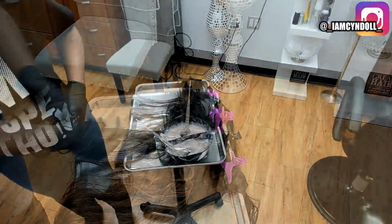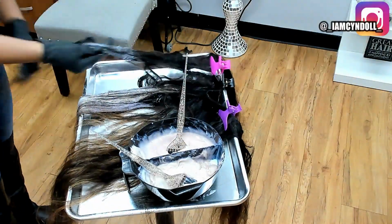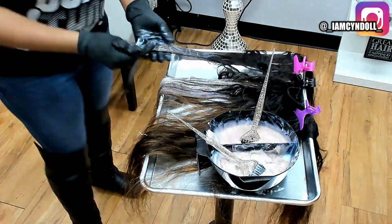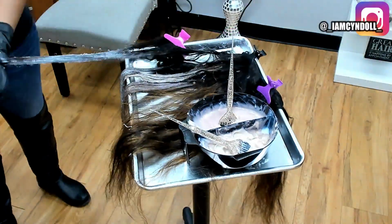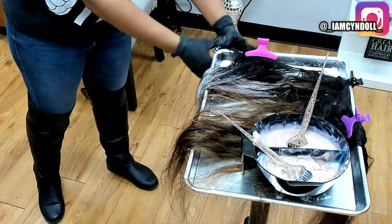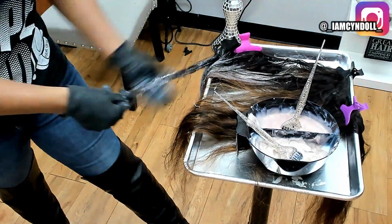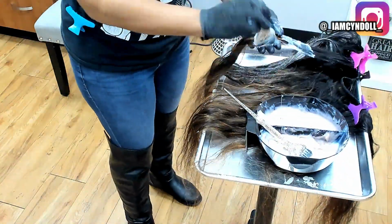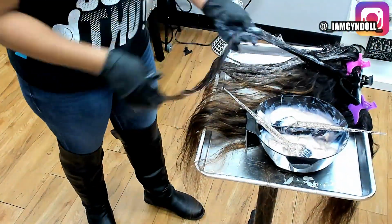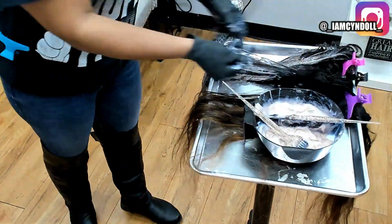Understand that whenever you guys see hair color done with bundles, it's not necessarily that they just color each bundle the same way. To create a certain type of effect, you have to place the bundle strategically as you put it in. A little later on in this video, I'll explain a way that you can put it in just so it's easier to understand, whoever the winner is, if you're putting this in by yourself or if you are getting a hairstylist to put this hair in for you.